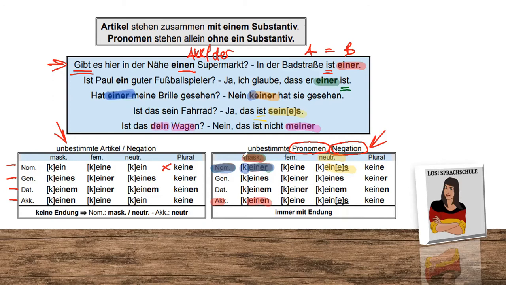Der Wagen is male. So we now have to go to our colorful male part here. Der Wagen. Another it sentence. I think they want to give you the easy ones first, but it's the same for everything. Meiner. This is not mine. Das ist nicht meiner. This is it actually. And you can see here, immer mit Endung. We always have an ending. It is declinable, no matter where we look. In the other table here, we also have some without. To be honest, I wouldn't learn what has an ending and what has not. I would learn the whole thing just by heart. You know, this is just my suggestion. You can do what you want.